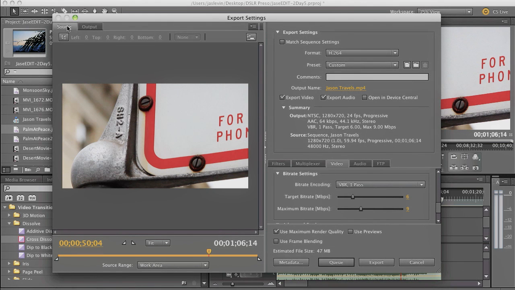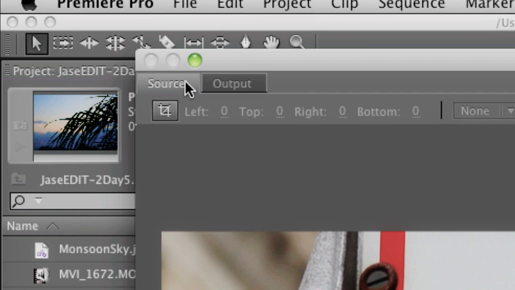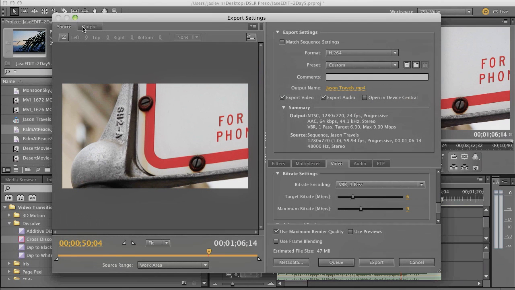Now the other thing is you'll notice that you've got your source panel here and your output panel here so that you can actually see roughly what the output is going to look like. You can also see if it's doing any weird thing to scaling, which would mean you'd have to adjust pixel aspect ratio and such. Again, the presets will generally handle all of that. So I say start with a preset and move from there.